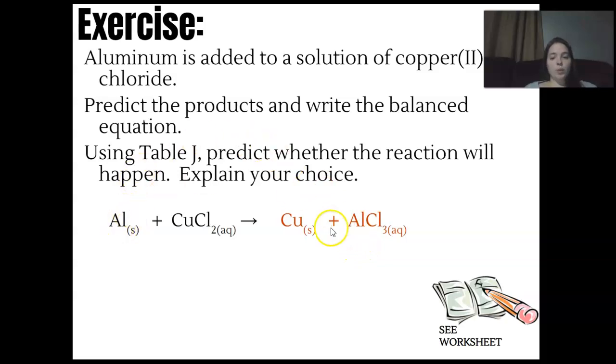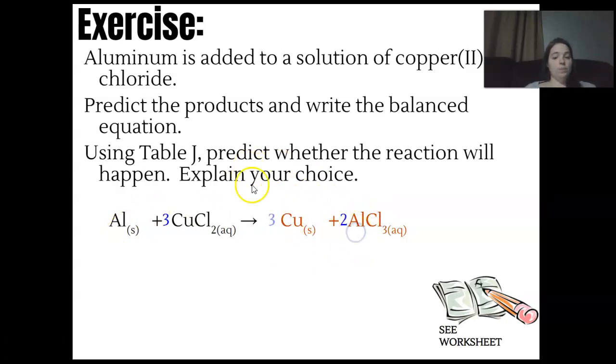Well, let's look. Aluminum, aluminum, yay. Copper, copper, yay. Chlorine, oh crap. Chlorine doesn't match up. So there's 3 here, 2 here. I'm just gonna make it even, and I'm going to add a 3 here, because if I multiply 3 times 2, that's 6. So if I do that here, I'm probably gonna want to put a 2 here. 2 and 3 is 6. So my chlorines are good. But I just messed up the aluminums and the chlorines.